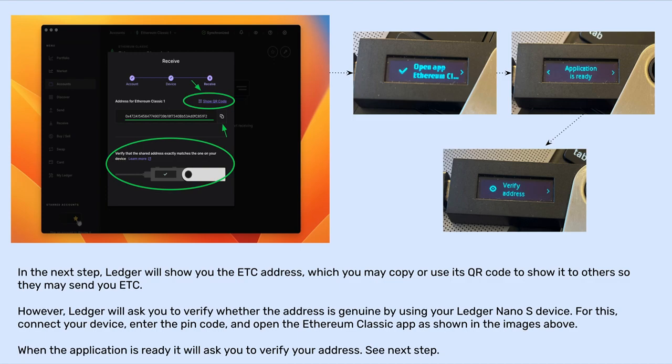However, Ledger will ask you to verify whether the address is genuine by using your Ledger Nano S device. For this, connect your device, enter the PIN code, and open the Ethereum Classic app as shown in the images above. When the application is ready, it will ask you to verify your address. See next step.